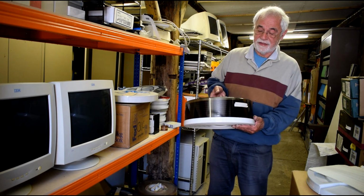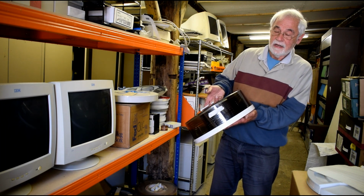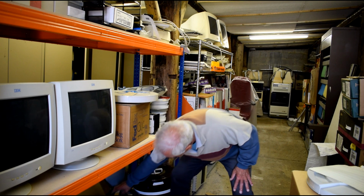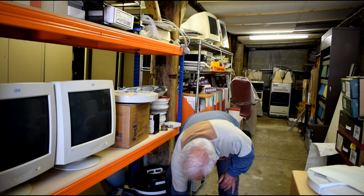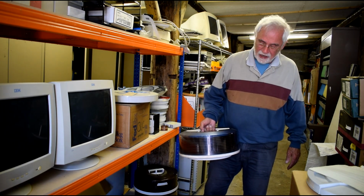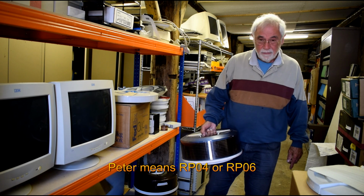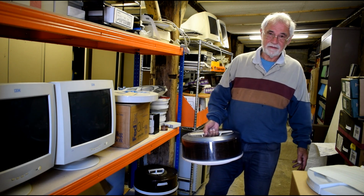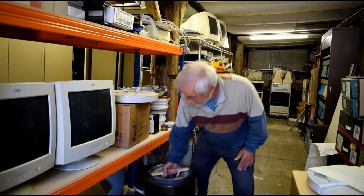This wonderful beast went on a thing called an RPRO2 from 1976. This is a 20 megabyte platter. The extra R, by the way, stands for refurbished removable disk packs. And my final one here, if I've got the muscle to lift it up. Oh, I haven't. A pity. Okay, folks, just pause. This huge thing, this is off an RMO3 or RMO4. I think this is the RMO4, 88 megs or 176, depending on whether the jumper was done. DEC used to charge about £5,000 to move the jumper and double the capacity. Once the customers knew, they did it themselves. And there we have it, disk packs through the ages.